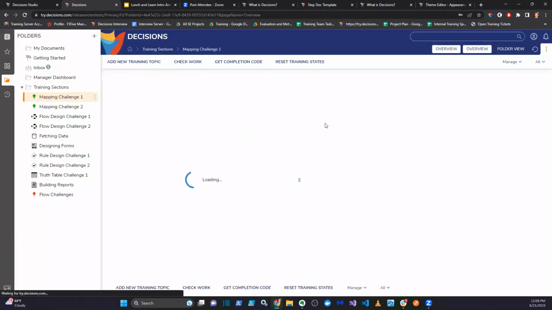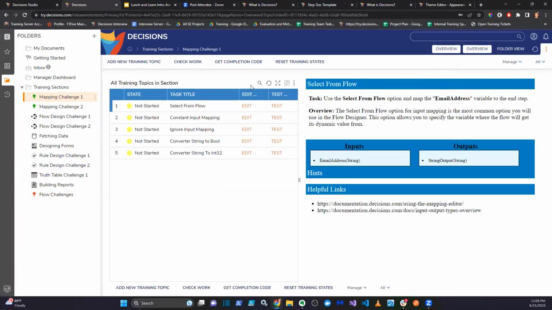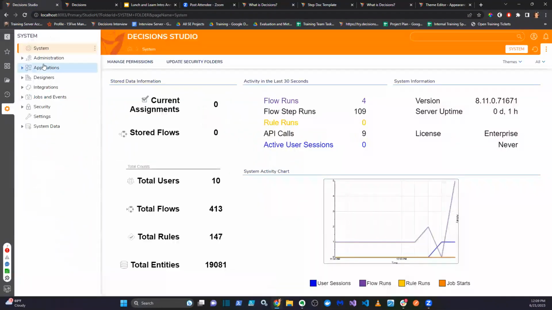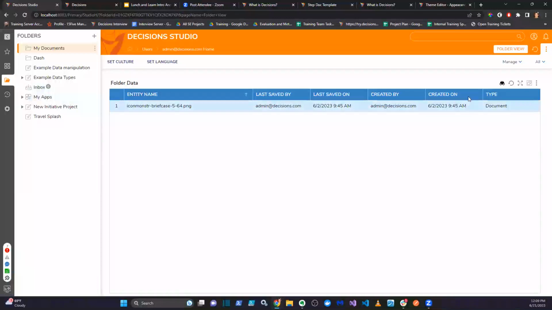So if I have a particular section here, let's say I want to search for a specific exercise in the training self-paced module that we have, I can type, select from flow or whatever, and then it'll filter out and grab me that. So what I did in my environment, I'm going to switch back into my local, is I changed this to binoculars. So when you go into my environment, you'll see that I have binoculars as my search, right? It's a yellow binocular and I can type and search for different things.